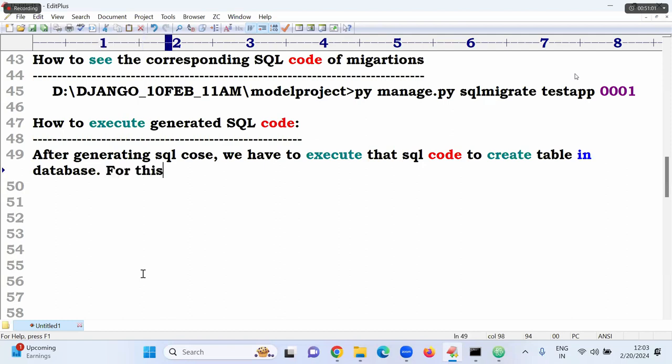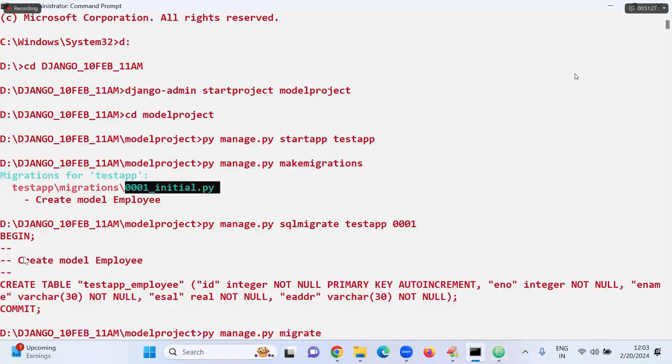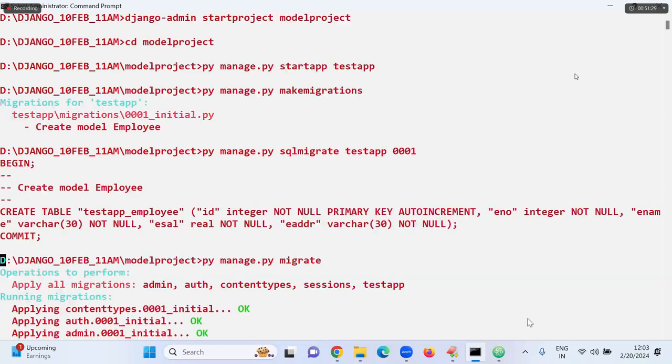For this, which command do we have to use? The migrate command. We have to use the migrate command. This is the command.